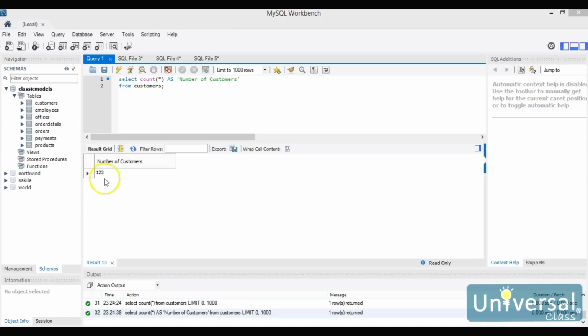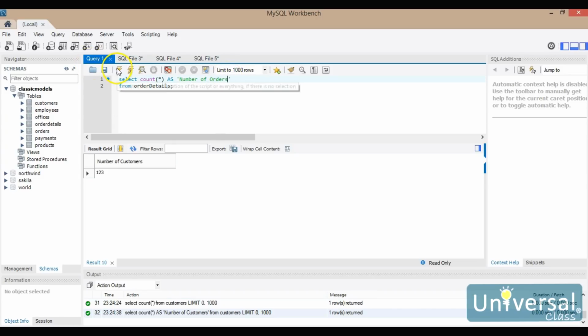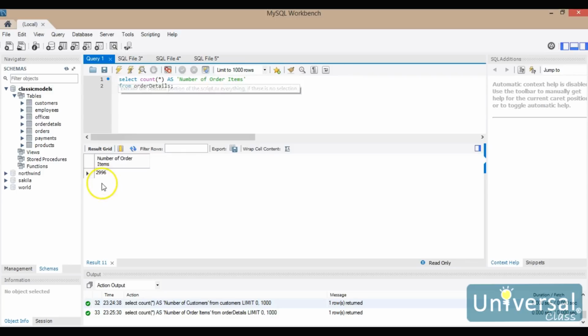The same thing would be true. Instead of using the customers, I want to see from order details. And so I could say the number of order items actually, because it would be how many items were on each list. And so now I can see that 2,996 items have actually been ordered.